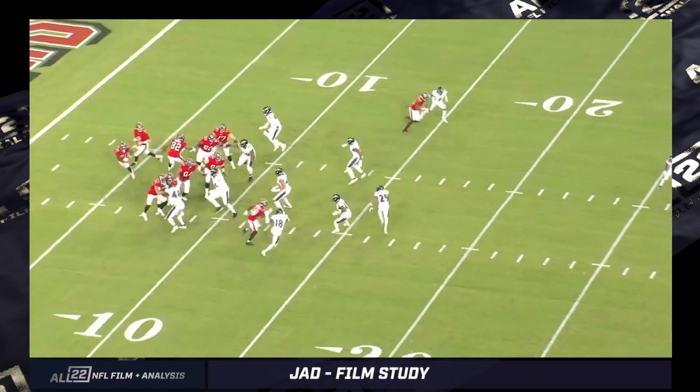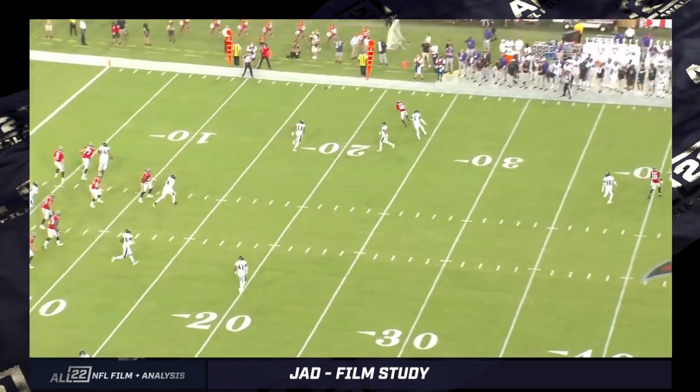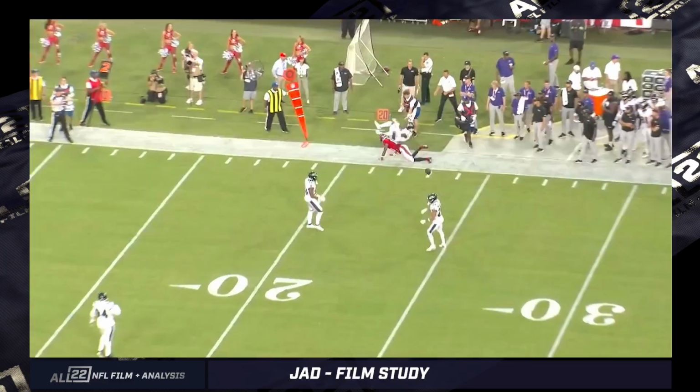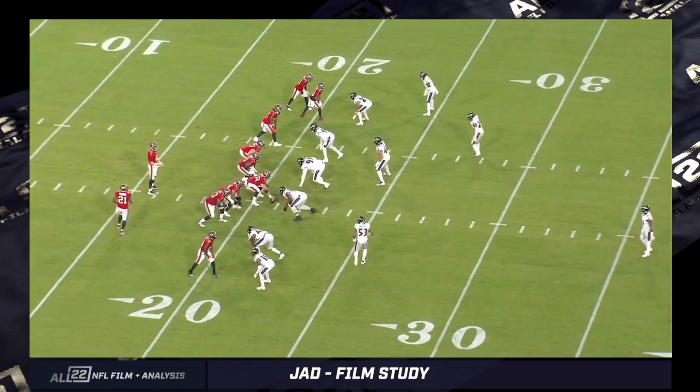But, you may have a different opinion on it than me, but I think he looks quicker. I do think there's times where his footwork is a little looser than some of the other guys that you see, even on other teams that are his level, meaning like, backup guys.